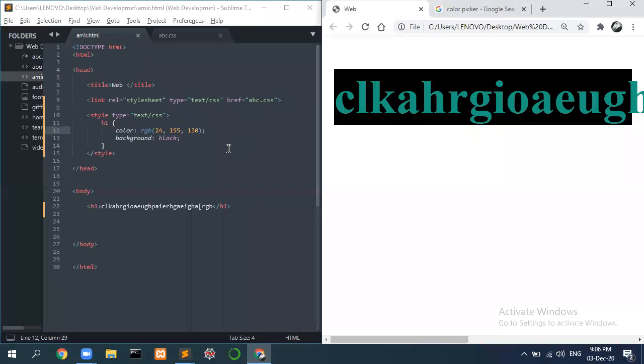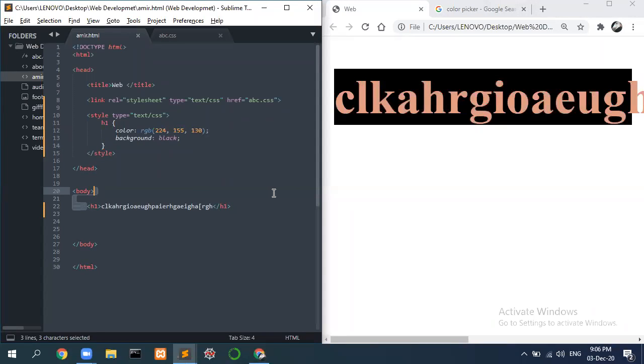Okay, so y'all can customize your color according to your need. The maximum limit in an RGB color is 255. So either red can be 255 or else all can be 255. And if you exceed that color limit, it doesn't matter, it will just display the maximum limit, so it won't increase the concentration or stop functioning. All right, so this was the RGB color, and we'll see how to add an RGBA color.